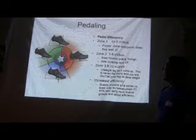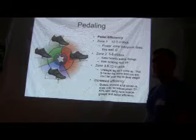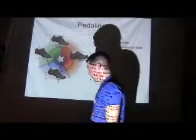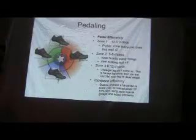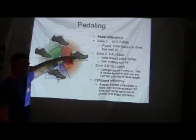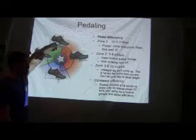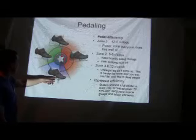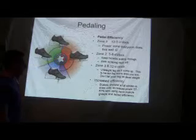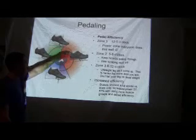All right, so next we want to talk about pedaling. Pedaling, you can kind of look at it as 360 degrees of putting power down on the pedals, and most people do a really good job in the first 80 degrees. This is the power stroke where most people put the most power on the pedals. Most people kind of forget and basically don't do anything in the second half. But this is actually a relatively important place to work. So most people just basically let their leg relax, and the other side of the pedal that's now in the power zone is going to lift that dead weight up and back around.